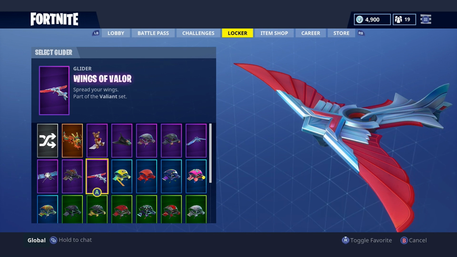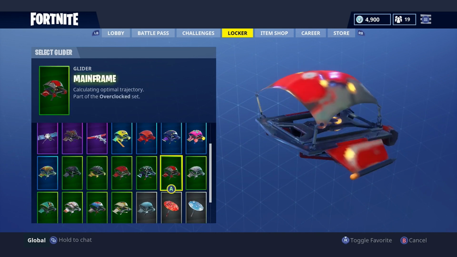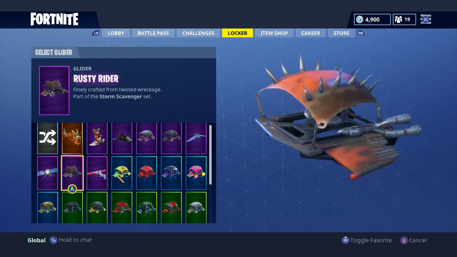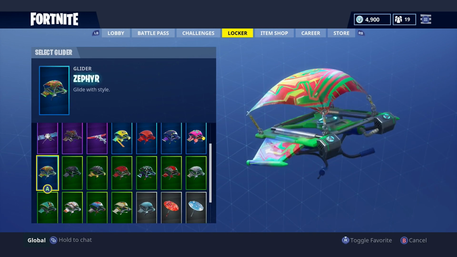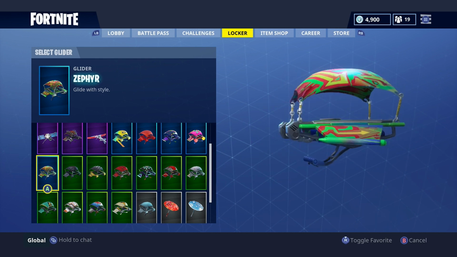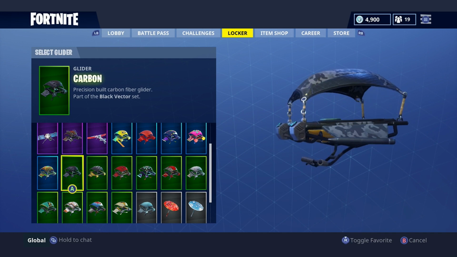And then the rares, I only have 5, which I definitely thought I had a lot more than that. And this is probably my favorite, this or Googly. I don't know, I've really been liking this design. But in total for the rare, we have 4,000 V-Bucks spent. And that's around $40, $30.